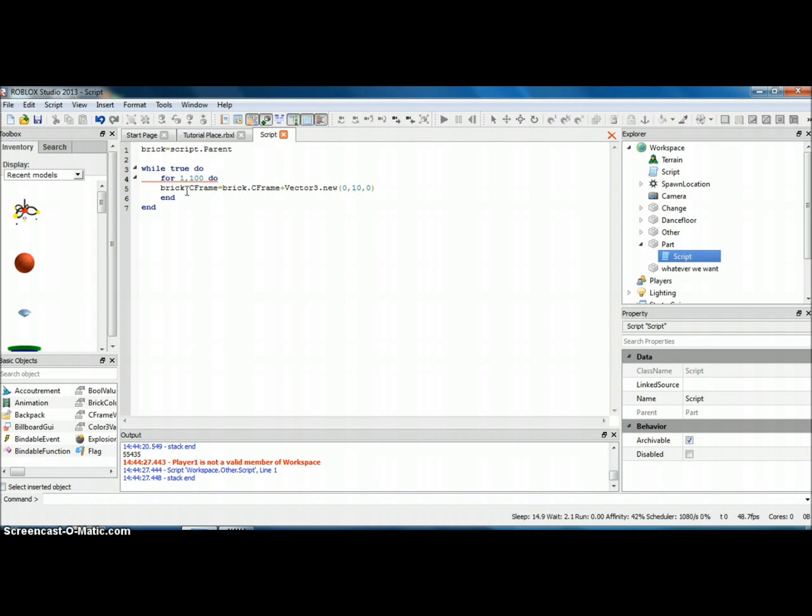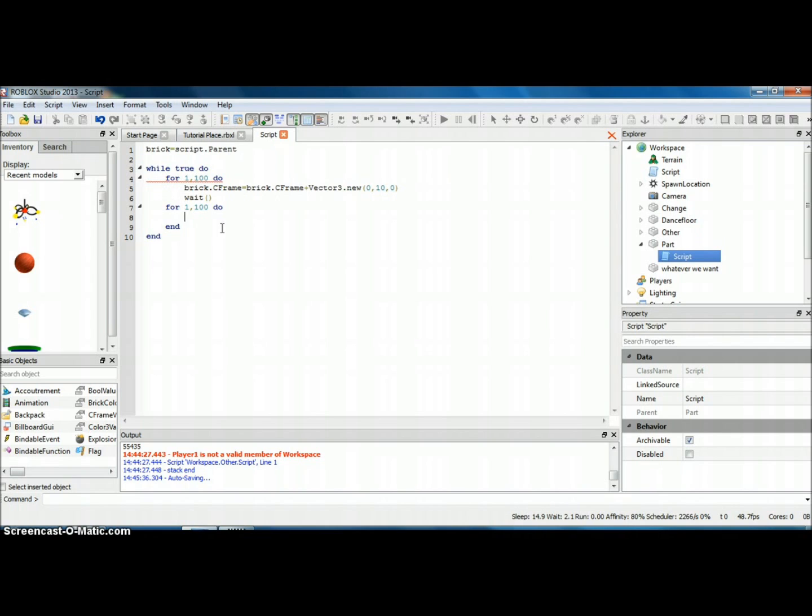Oh yeah. So why we want this for loop is because, while true do, we're gonna have a for loop, and then after the for loop, let's just put a random wait there. That says white. That is not good. So after our for loop, we're gonna put another for 1 to 100 do, and I'm just gonna tab those out.